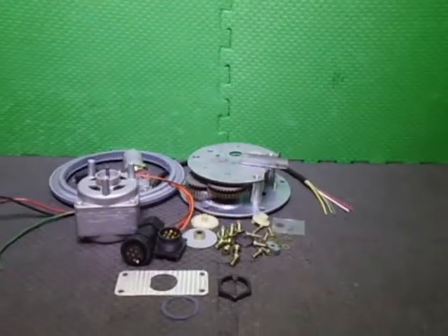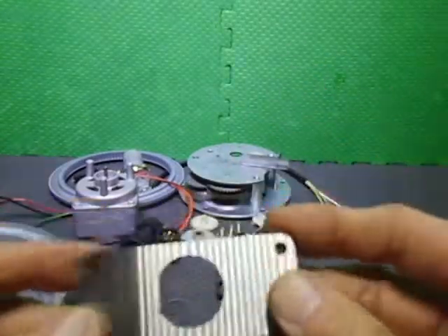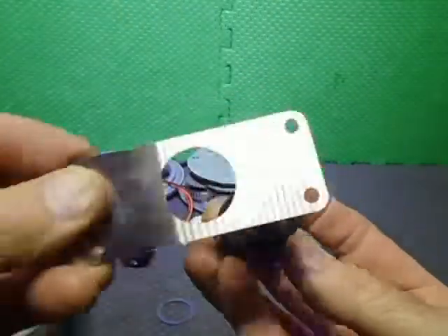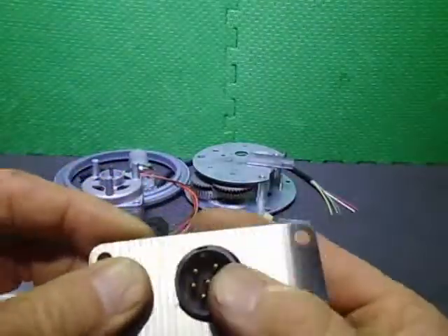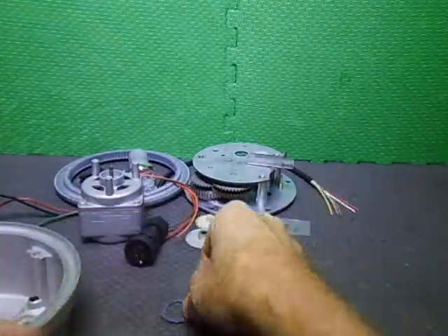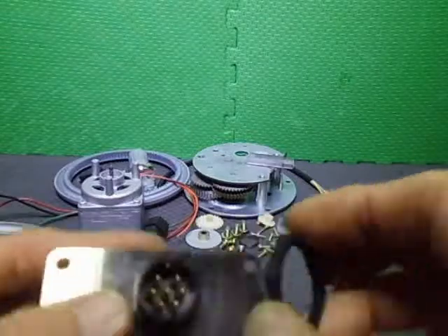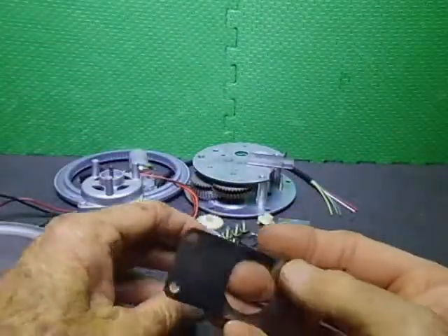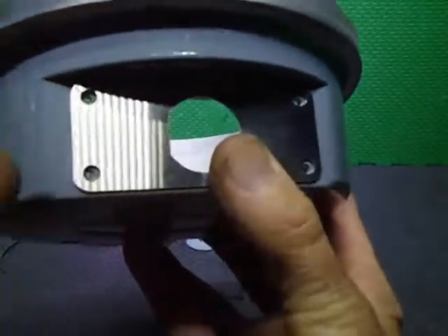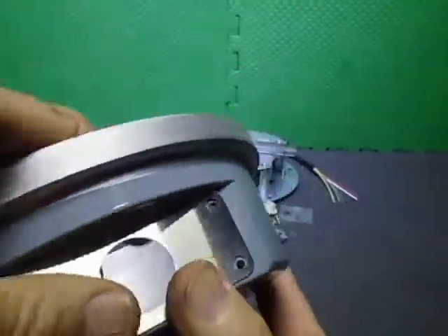I forgot to mention in the previous section - I'm putting a 7-pin LTW socket in this, which utilizes a bracket I had made up. It fits through from the inside - you pre-wire it and slide it from the inside. There's a gland on the inside and a nut on the outside. To service it, just pull the whole guts out - you don't have to unsolder anything. This stainless steel bracket will be siliconed on permanently.